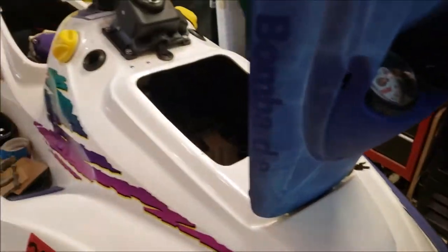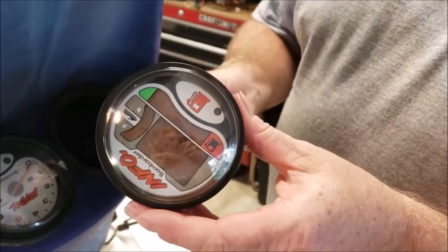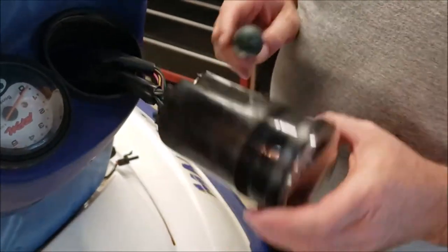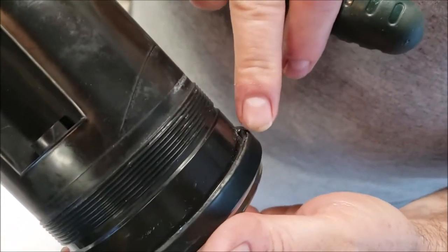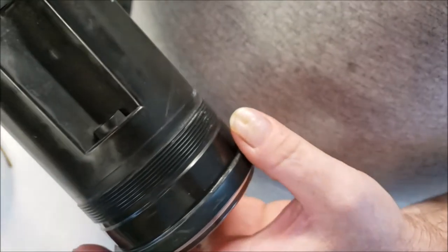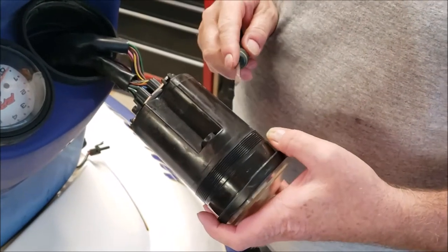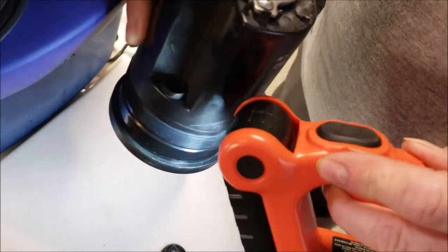We're on this GSX that's got the no-start and we don't know what the issue is — could have some obvious warning message on the screen but you can't read it. So we're going to replace that film, but you've got to get the bezel off. To get the bezel off — a lot of people say cut it off and wrap it with tape, but that's all dumb. If you look down at it from the top, you can see where I've started here — see how it's bent down to secure it and how I've straightened all of this?